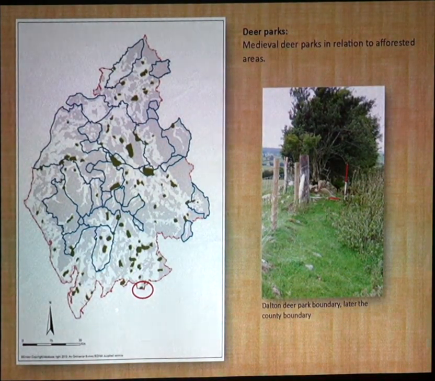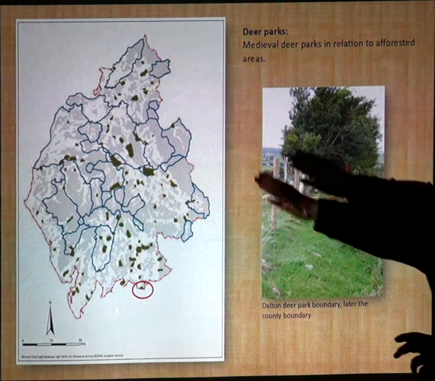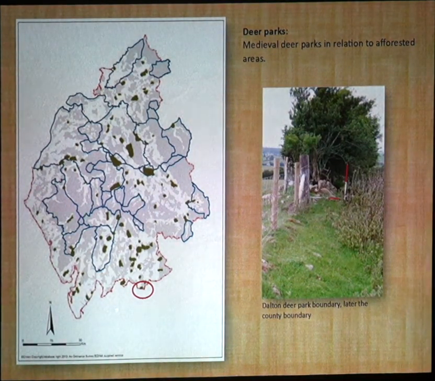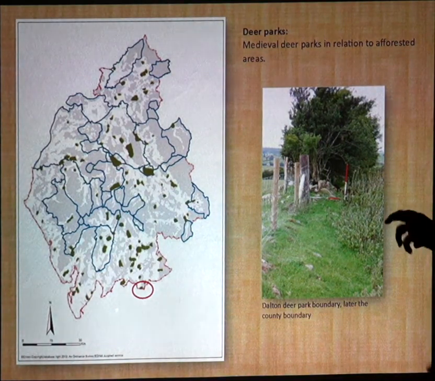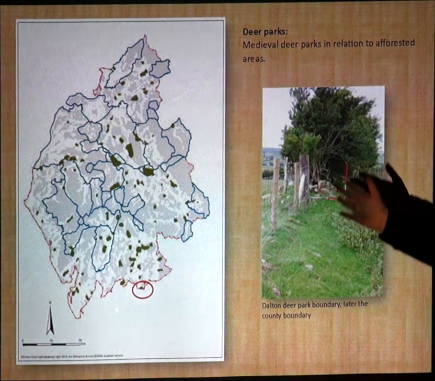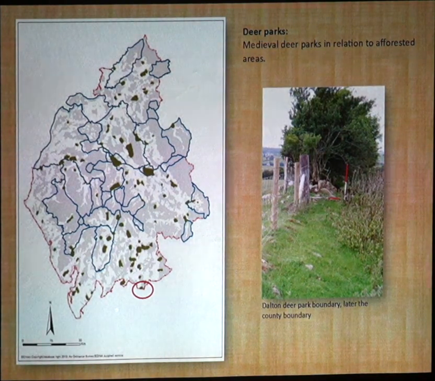But within Cumberland, where your forests were much more widespread, and not all these forests were operating at one time, I have to say that, you've still got deer preserves within them. So the forests were subject to forest laws, but the hunting would have been concentrated around the areas of parks. And I've just given you an example here of what a park boundary might have looked like. So you have a bank with an internal ditch.